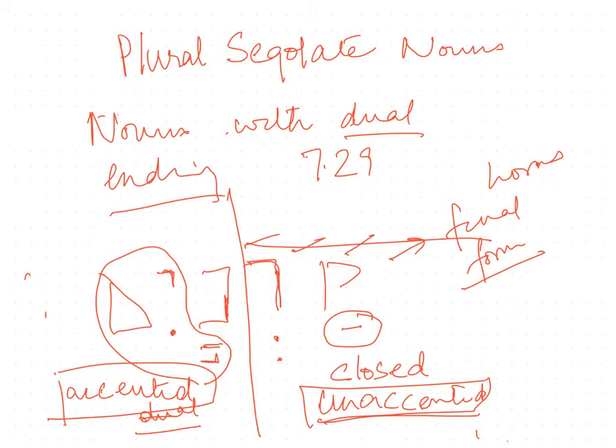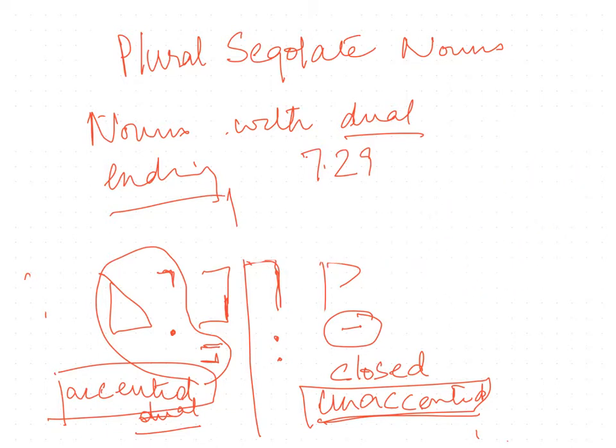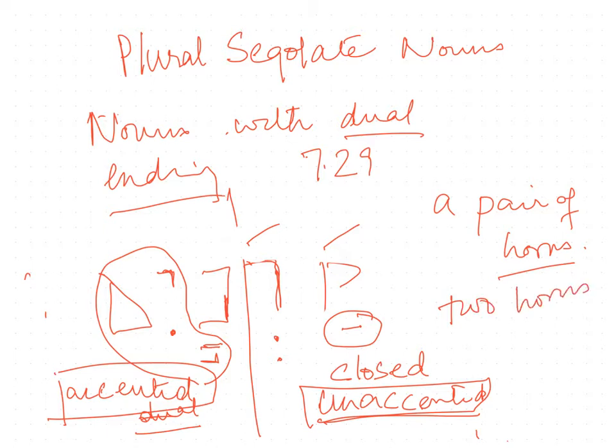Why did it move from a segol to a patak? Let's not worry about that. Right now you just need to figure out that this is the final form. This is the form that you will receive, and as long as you see the accented patak, yod, kirek, and a mem, you know it is a dual ending, and you recognize the root, and you will figure out that it is a pair of horns, or you can simply translate it as two horns because it's dual.